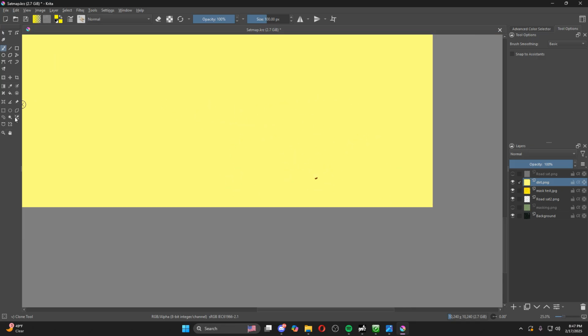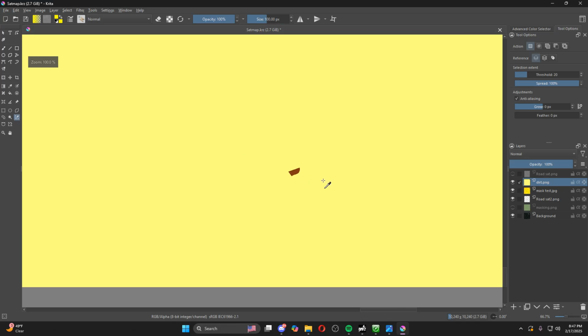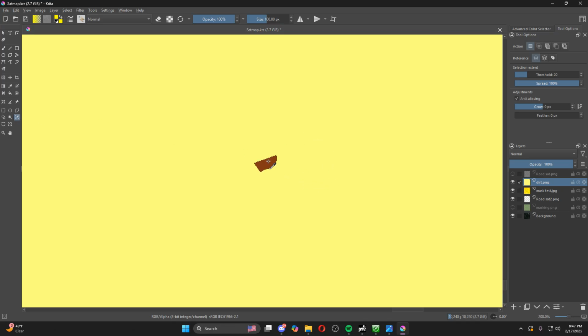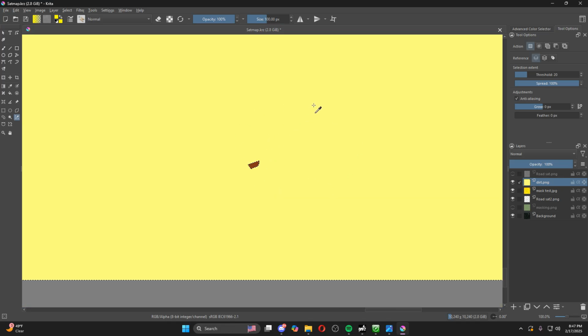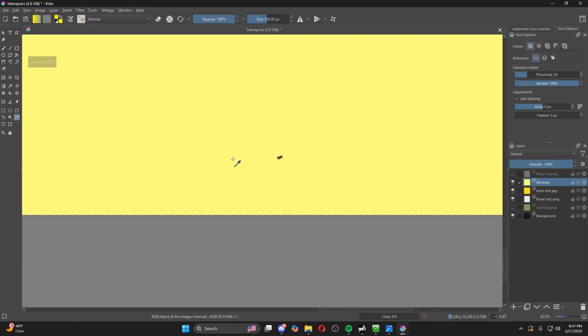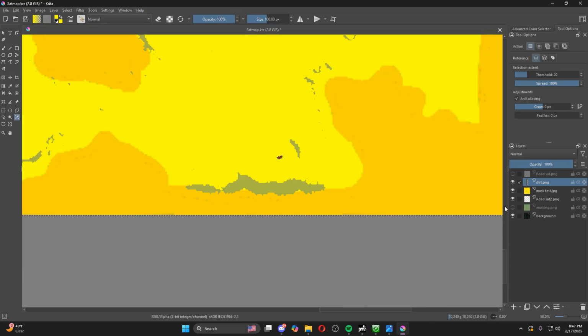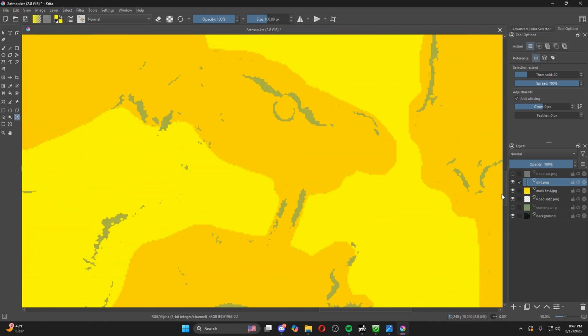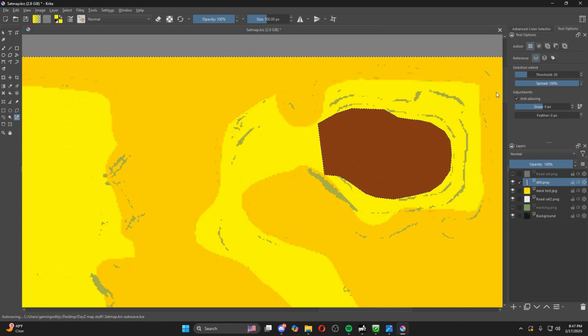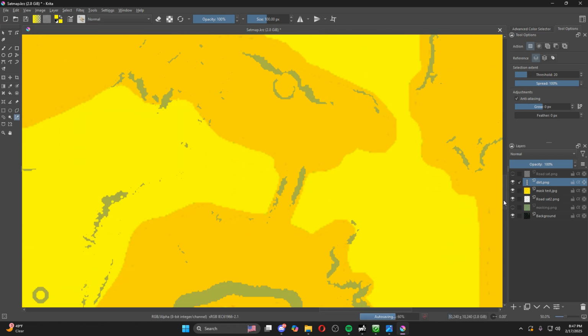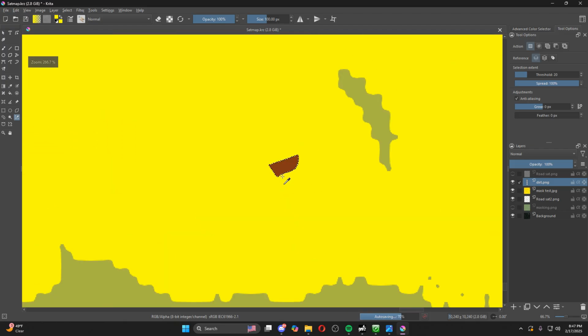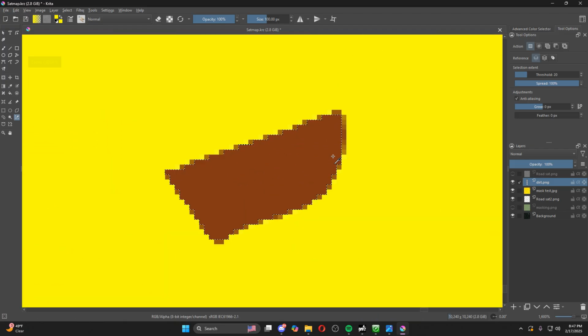So now we want to grab our color selection tool and click out here, let it select everything, and then delete it. We basically delete the background. That's why you choose multiple colors. You want a color that stands out. So now we have all of that gray or all of that brown, which was already there, but now we've added dirt here. Now that we have our dirt, we can deselect.